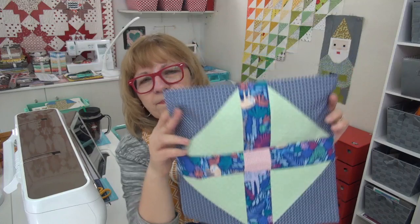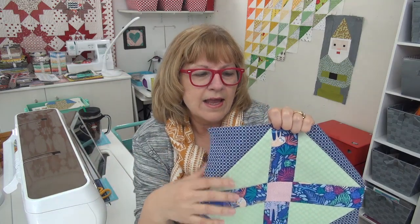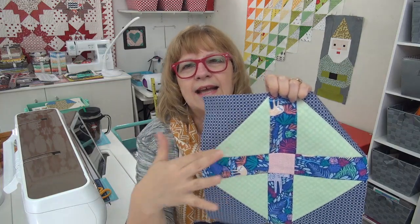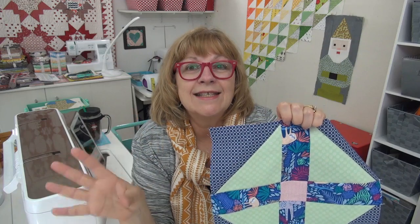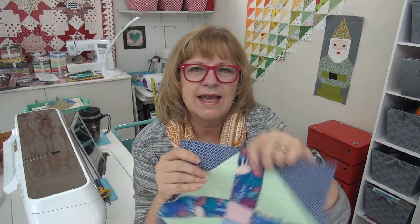So what I forgot yesterday — I forgot our childhood games block. We were back to block Wednesday, and this is the block from yesterday. It is all about ball games — baseball, softball to be particular. When I started laying out fabrics, I'm working with a certain set of fabrics for childhood games and a couple of them I've used quite a bit, so there's not much of them left. As I was playing around, I put down a bit of this fabric to audition it for this position. You saw it on the blog post yesterday — and it was like yes, this is it. This is so cute. It's exactly what it needs. It needed a lot of pattern in here — that just made it sing, made the block great.